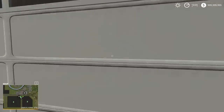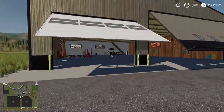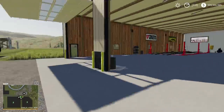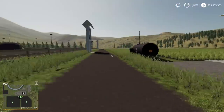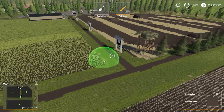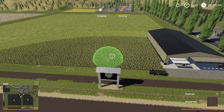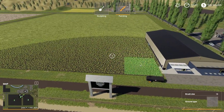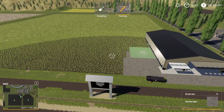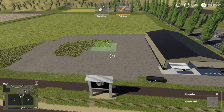So let's go ahead and open up. This is also going to be our shop. This is where we're going to sell dirt bikes and many other things, like the razors and other things like that. And then, the track is 100% done. I just need to make the parking lot, which will take like 2 seconds, put down a few parking spots, and I think we will be ready to go. So it's just really quick. This doesn't take any time, and it's actually kind of fun just to do it. It's like we're just coloring.